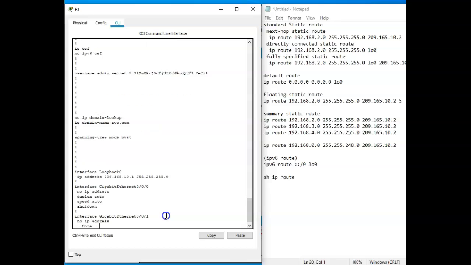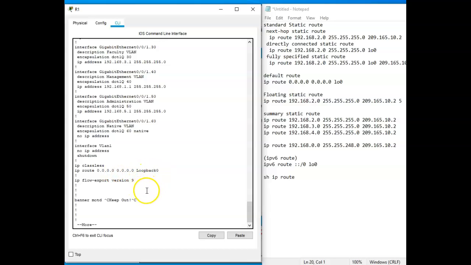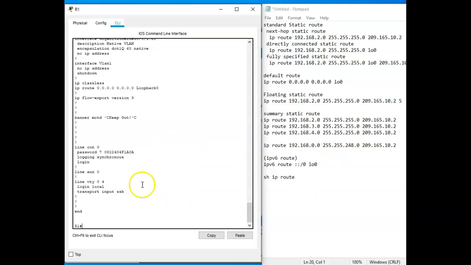We can see all of our DHCP and all of our sub interface, and then all we have left is here where your IP route is. So IP route, and we've got our 0.0.0.0, so our network address is all zeros. It's just going to let everything go through, and then our subnet mask is the same thing, and then loopback 0. It's all going to go out loopback 0. So that is the quick version of static routes.